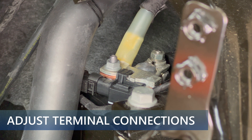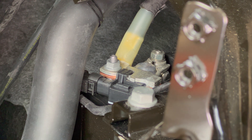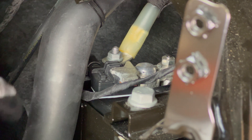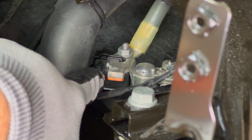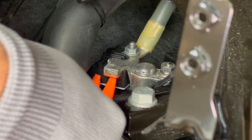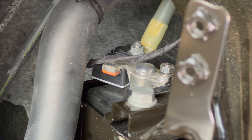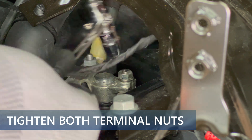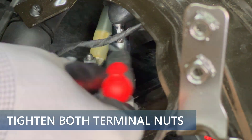Take hold of where the cable attaches to the bolt on the back and gently pull on it to straighten it out. When you're done, the cable should be going straight into the sensor, and the sensor itself should be at a right angle to the terminal. That's a pretty simple adjustment that can make a huge difference in alerts that the car may display. It should also help the high-voltage battery better charge the 12-volt now that the sensor is not an issue. Take the ratchet with the 10-millimeter socket and tighten both of the nuts tight enough so that the terminal connections do not move.